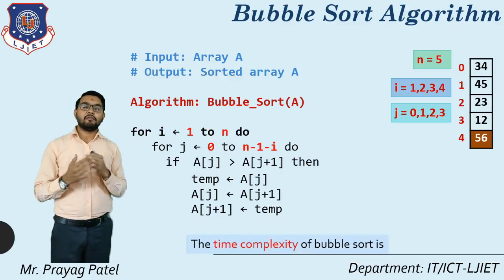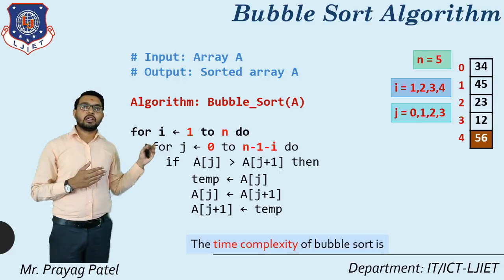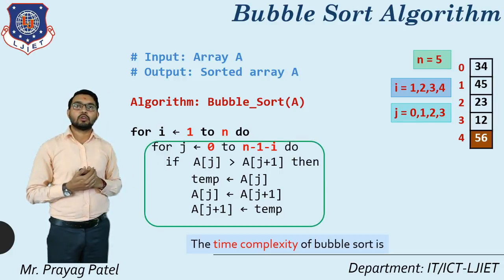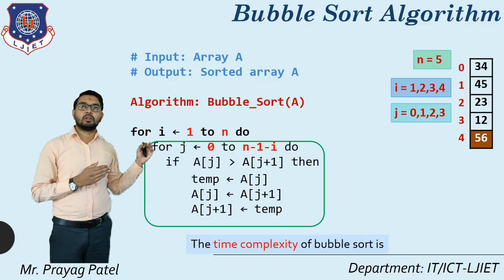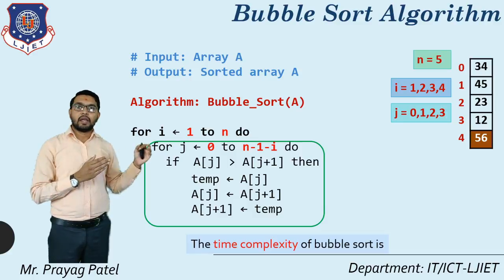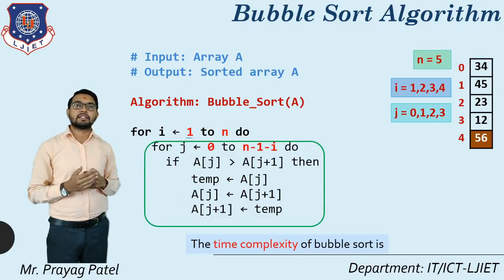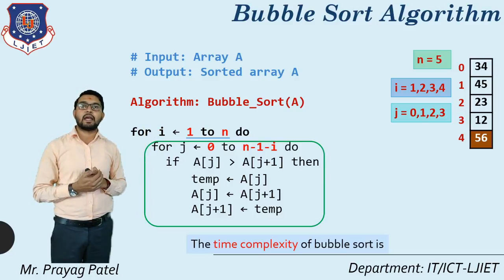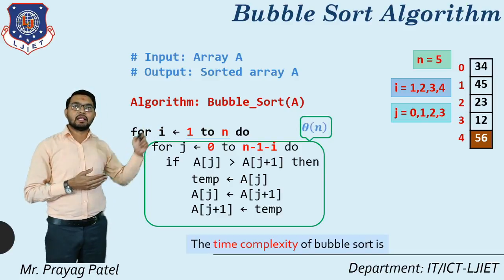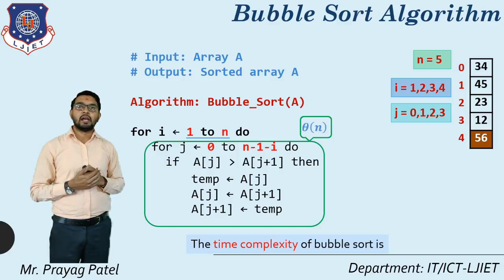Now how can we find the complexity? So here consider the complexity for the bubble sort. Consider the inner loop j equal to 0 to n minus 1 minus i, and the following conditions will be executed for n time because the outer loop is considered from i equal to 1 to n. So we can say n time for the outer loop.